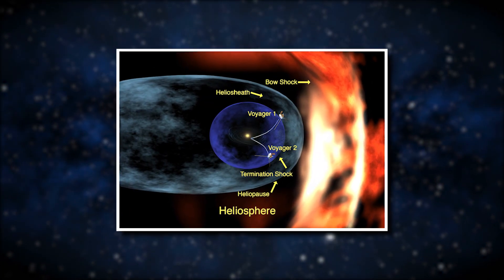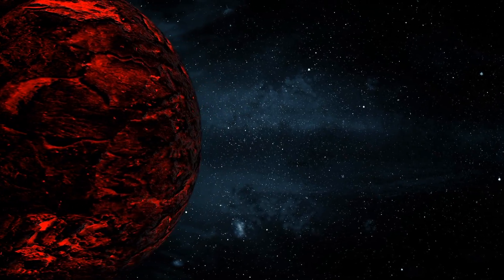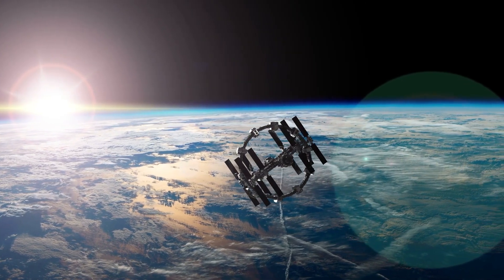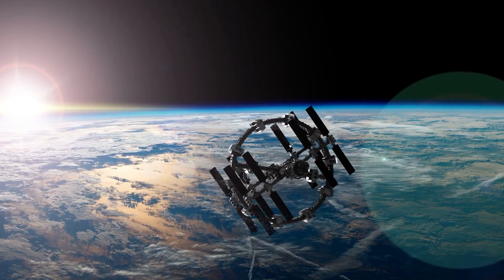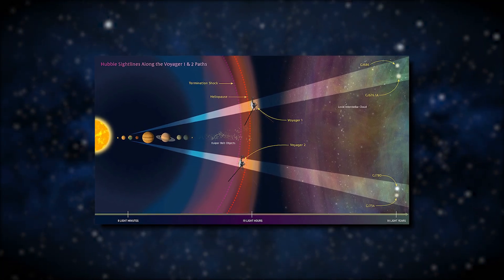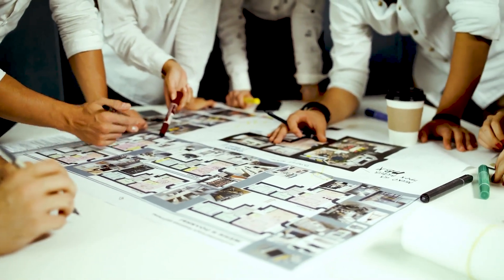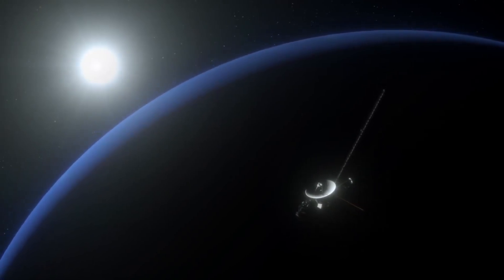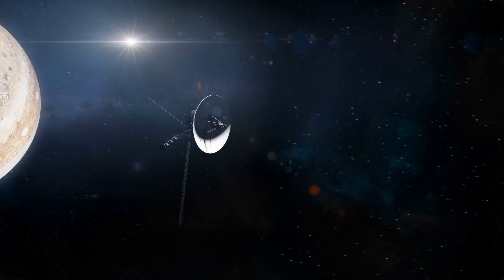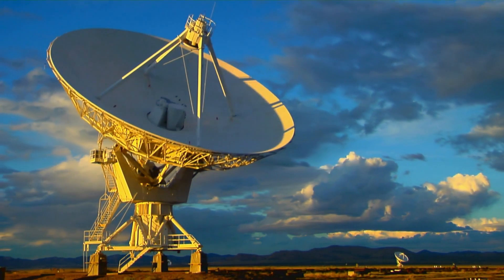Interstellar space is found beyond the heliosphere and is filled with harsh radiation and energy that is more dangerous and damaging than engineers initially anticipated. Since no other craft has ever made it to the space beyond the planets, there was no way scientists could have comprehended what radiation interstellar space possesses. Thus, the malfunction of the craft's data was not a shocking revelation for NASA, though engineers and researchers are still trying to figure out what's happening. The malfunctioning AACS system is responsible for altitude control and positioning, allowing Voyager 1 to orient itself in space.